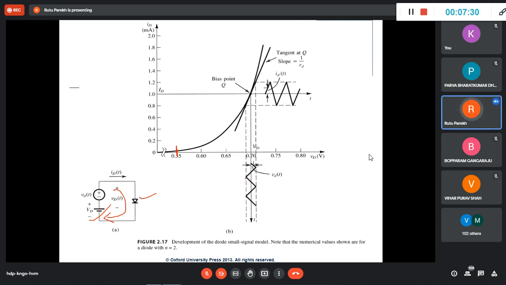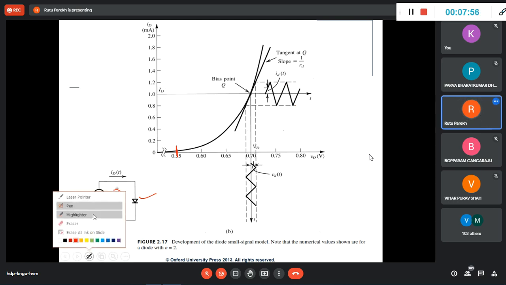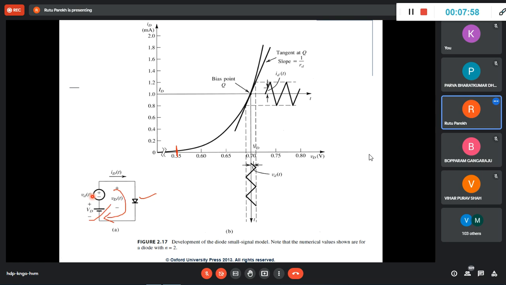Let's say here we are taking a triangular wave. So that will be added to this signal, and as you can see, it will fluctuate around this 0.7 volt, plus minus. For this point, when the voltage is here, this current will flow. When the voltage is maximum here, this current will flow. So your current is fluctuating between this point and this point, as you can see here.